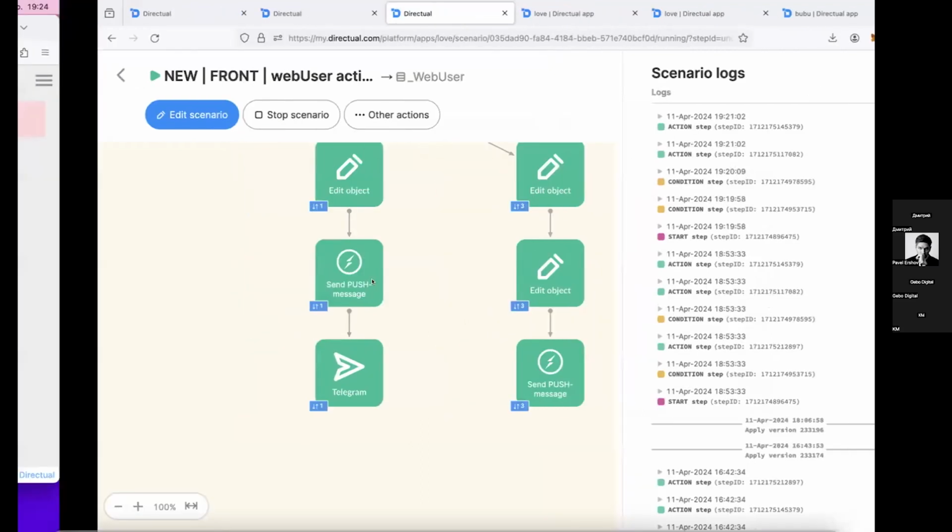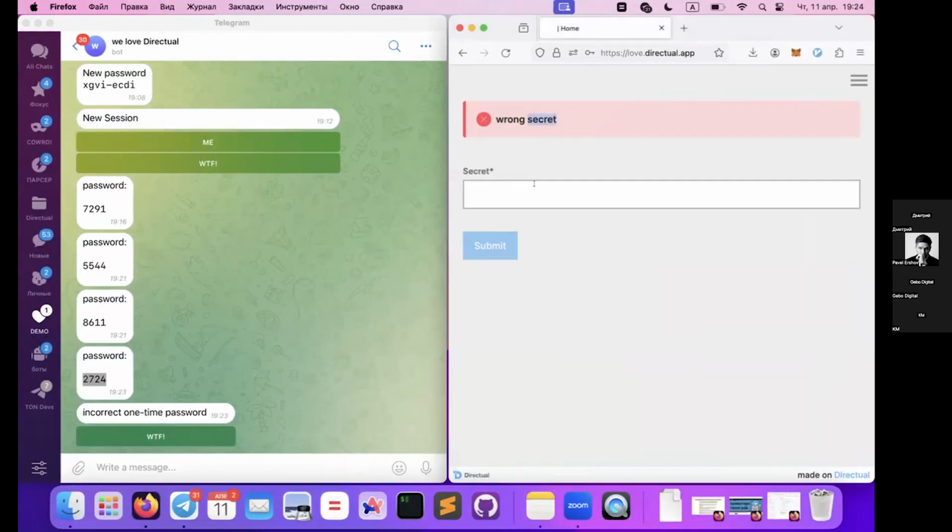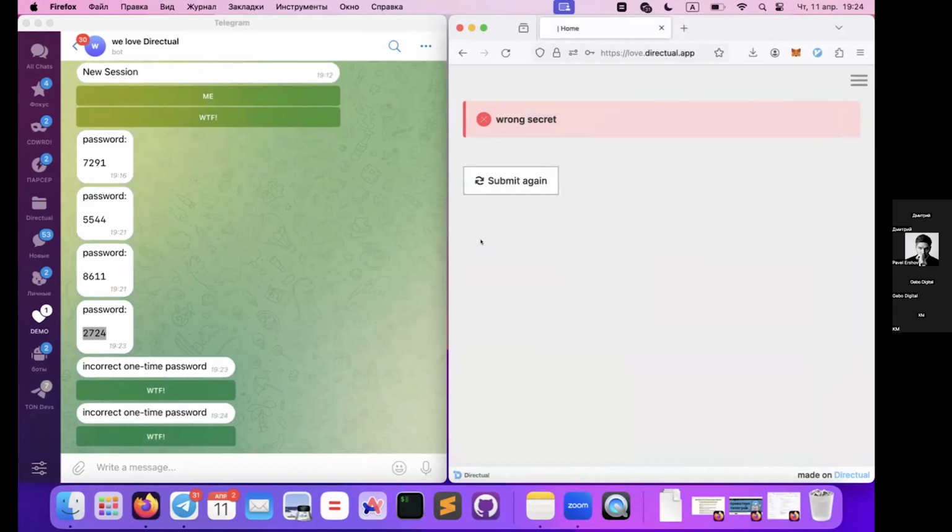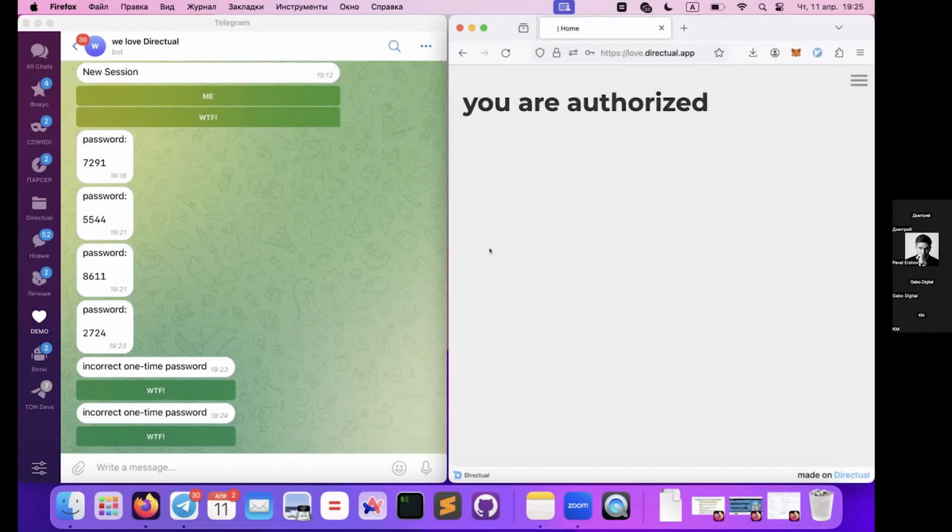We can send one more time and see the incorrect one-time password. This can improve security for your users and your content.